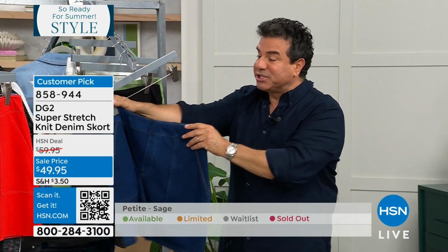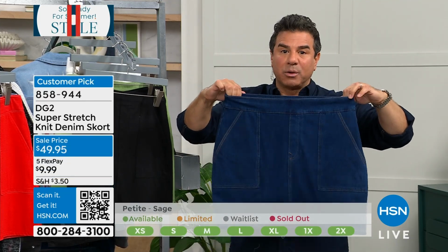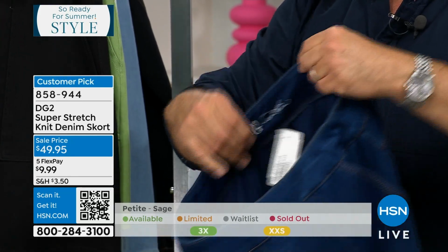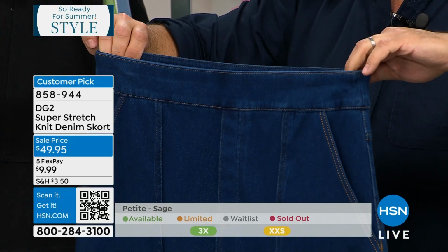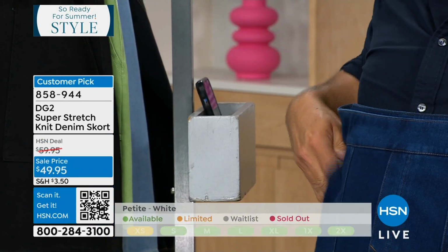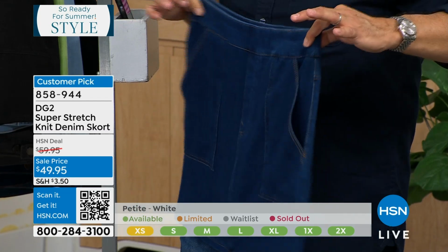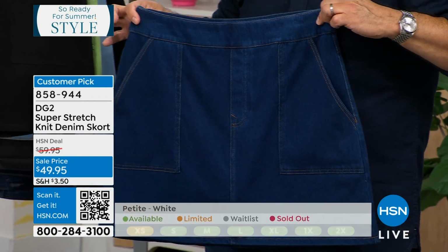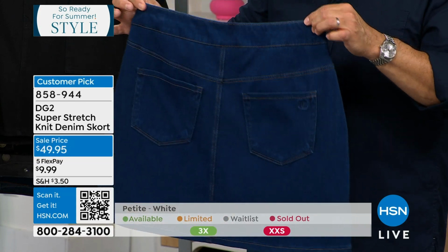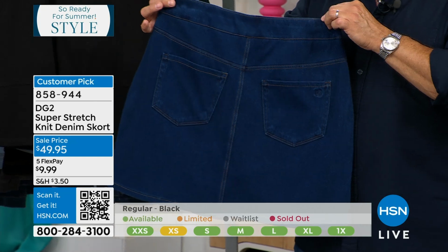So I want to show you what you're getting when you get this skirt. First of all, it's a pull-on skirt with a smaller comfort waistband. That same elastic that traces the inside and is encased in the waistband of our comfort waist is inside that waistband, so it stays put. You have brand new, fully functioning, very large utility pockets on the front of the skirt. You can throw a full-size cell phone in there. On the back, you have our signature yoke detail that we do on our jeans, and our placement pocket, which gives you a nice little shape and a lift in the backside.